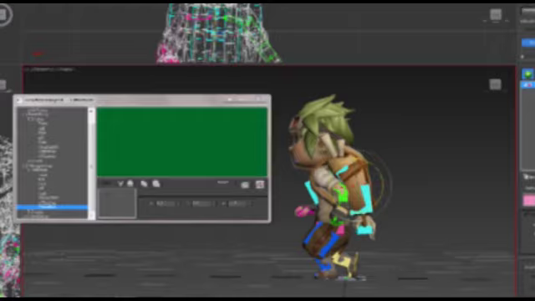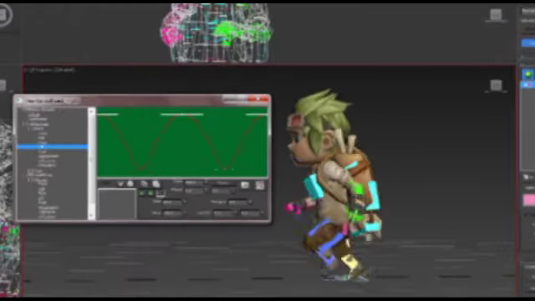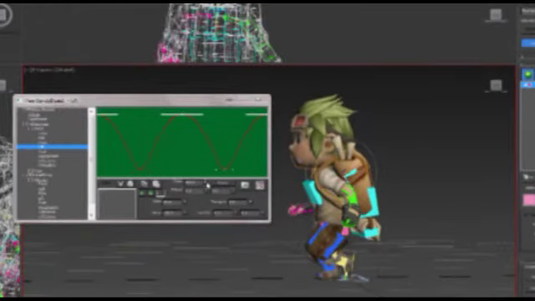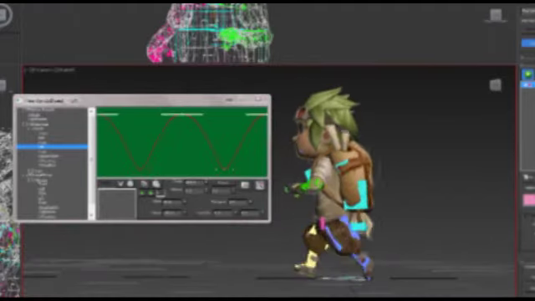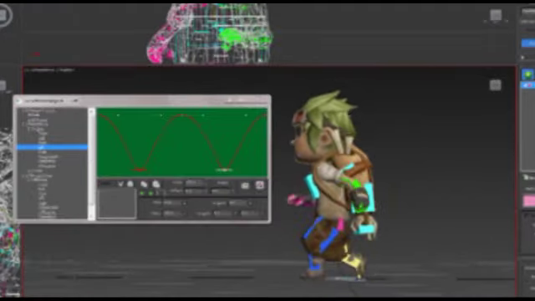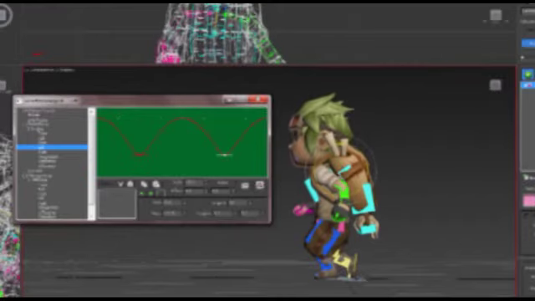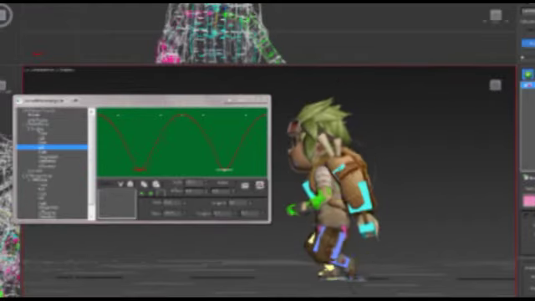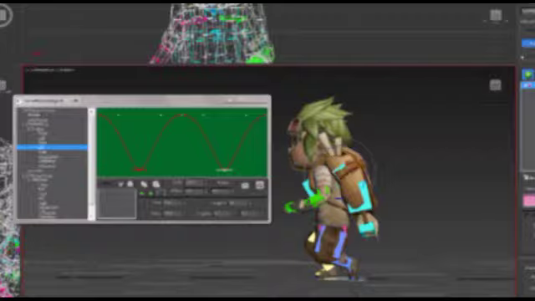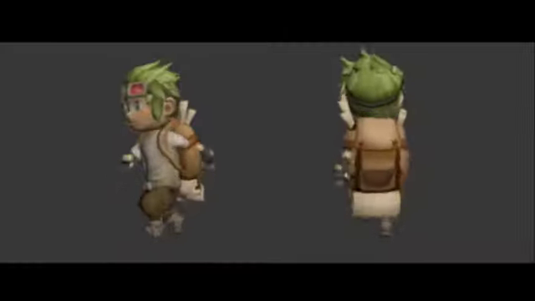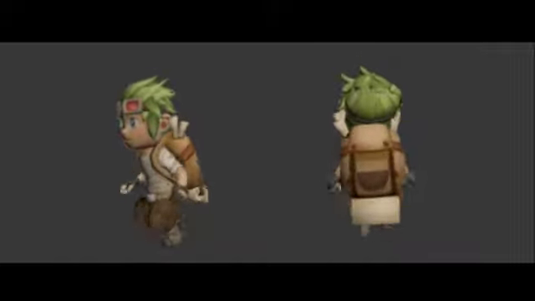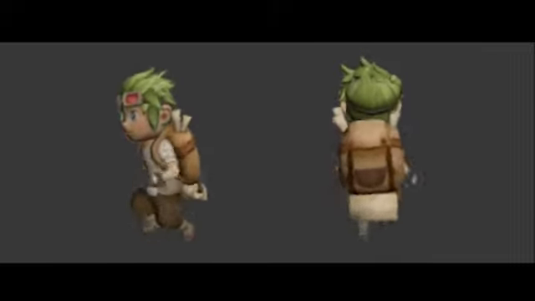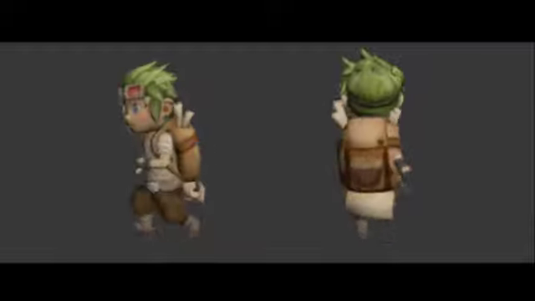You can see here I'm trying out a more hunched over pose, because when you're carrying a backpack it throws your center of gravity backwards, so what you want to do is pull it forward a little bit to put your center back over your feet. The pose here is roughly where the recording left off. His hips are lower, and I've done a lot of work to try to make his foot motion nicer.